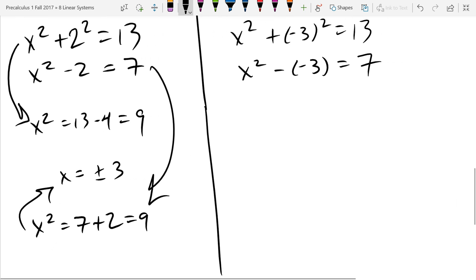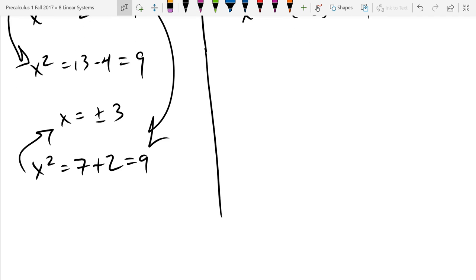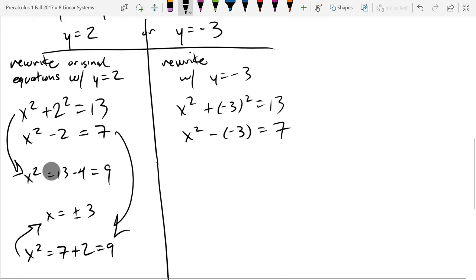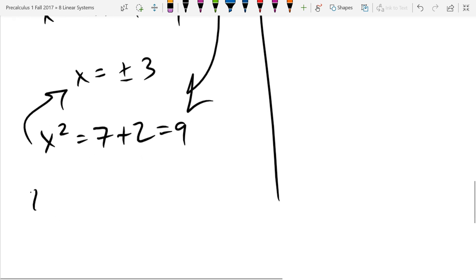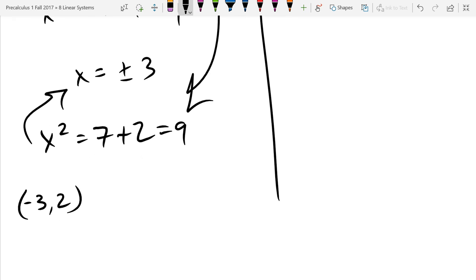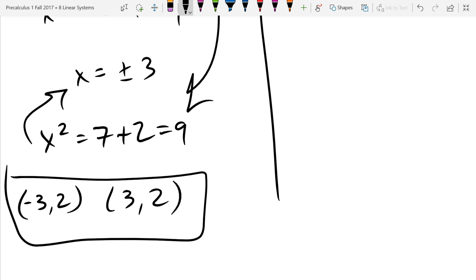So any algebra questions on the left side? The way we write our answers, down here I have to pay attention to x and y values. Y is 2. X is either negative 3 or positive 3. So we'll go with the negative 3 first. So minus 3, 2. And positive 3, 2. So you're writing as points, x, comma, y. So over here, we said y was 2. So each of these points has a y value of 2. And then the x value, what we just got. So there's two solutions right there.